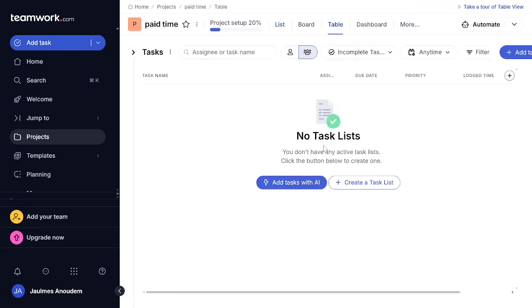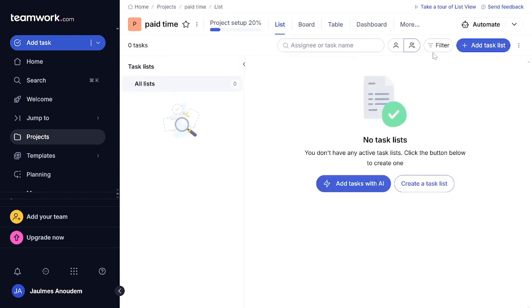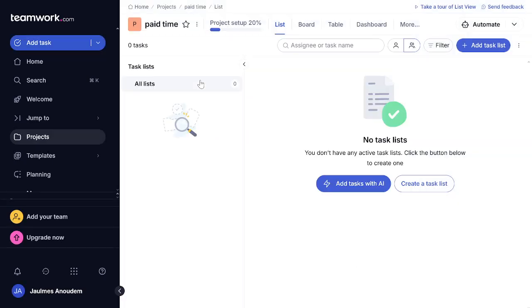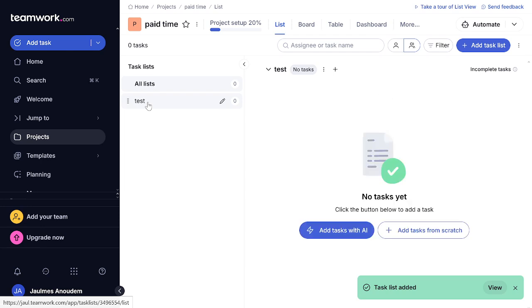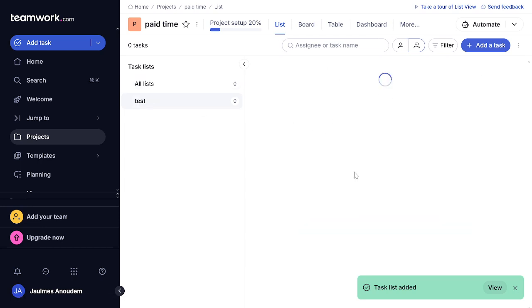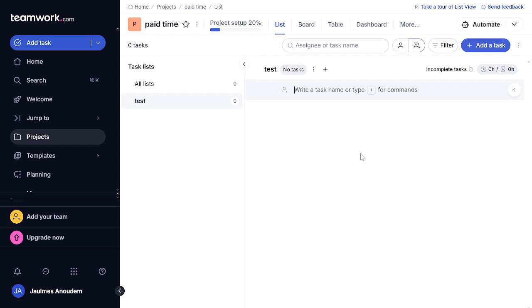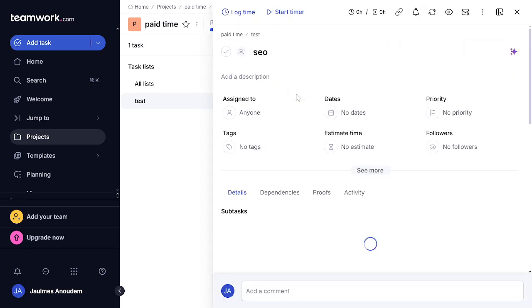Now that we've done that, we move to the next step, adding tasks. To add a new task, go to the newly created project and click on Add Task. Here, you can specify the task, assign it to a team member, and set a due date. This helps us because it allows us to assign the task of tracking paid time off to a specific person, making the process more organized and accountable. The reason we do this is to make sure that everyone is on the same page and knows who is responsible for what. This way, there's no confusion and everything runs smoothly.